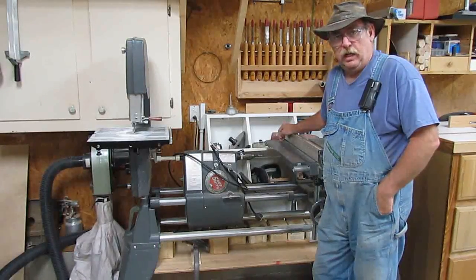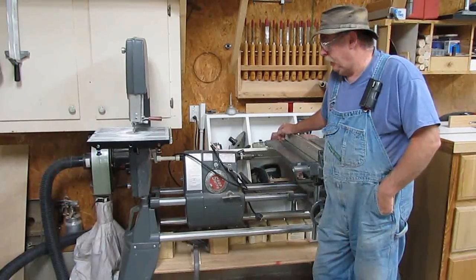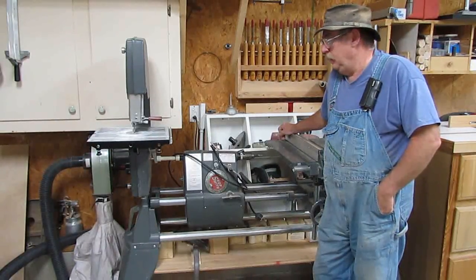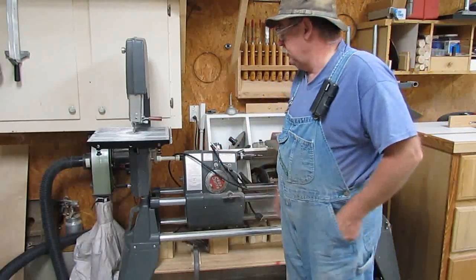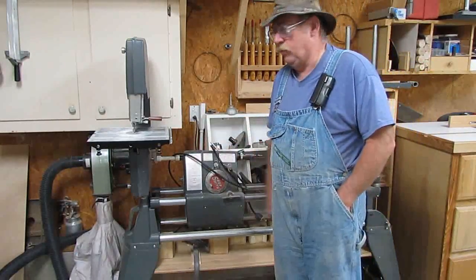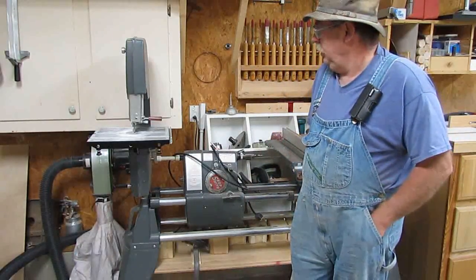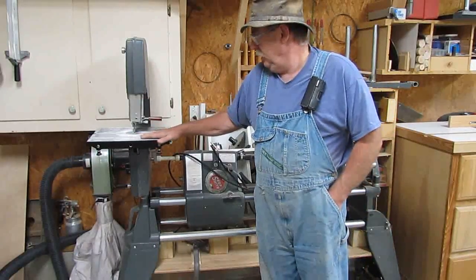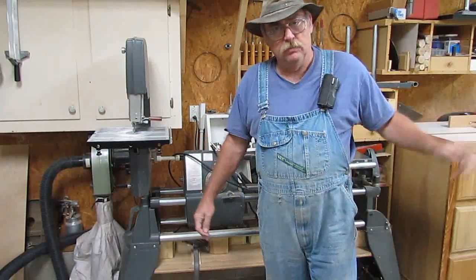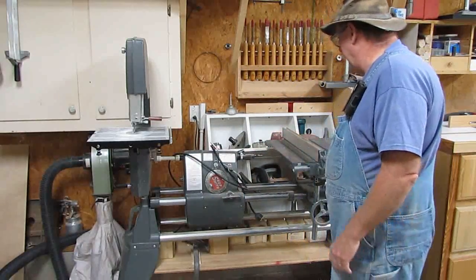This is my only lathe. I use this for all my lathe work. I got a duplicator for it, and it works great. So it works great as a lathe. And I've got a small bandsaw for it, and it works great. I keep a small blade on this one to cut small stuff with in corners and circles. And on my other bandsaw, I keep a bigger blade. But this works great for that.